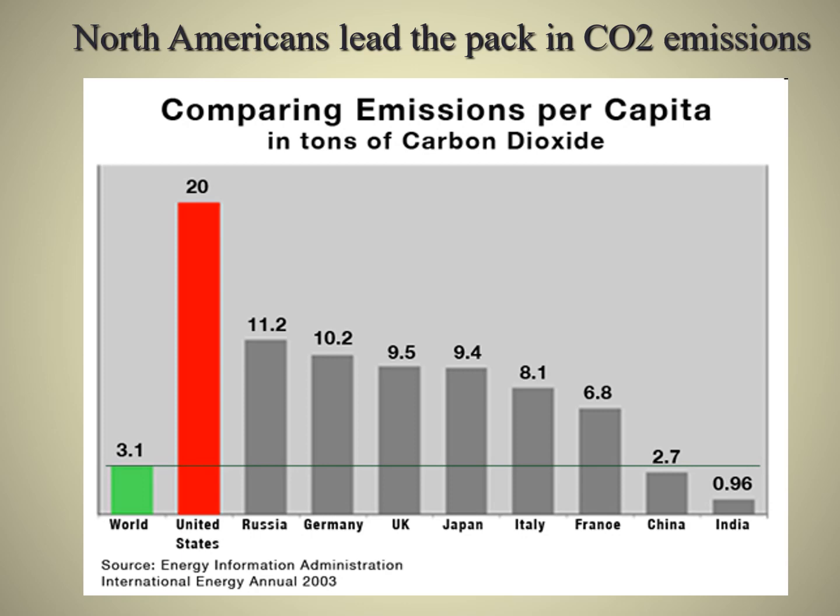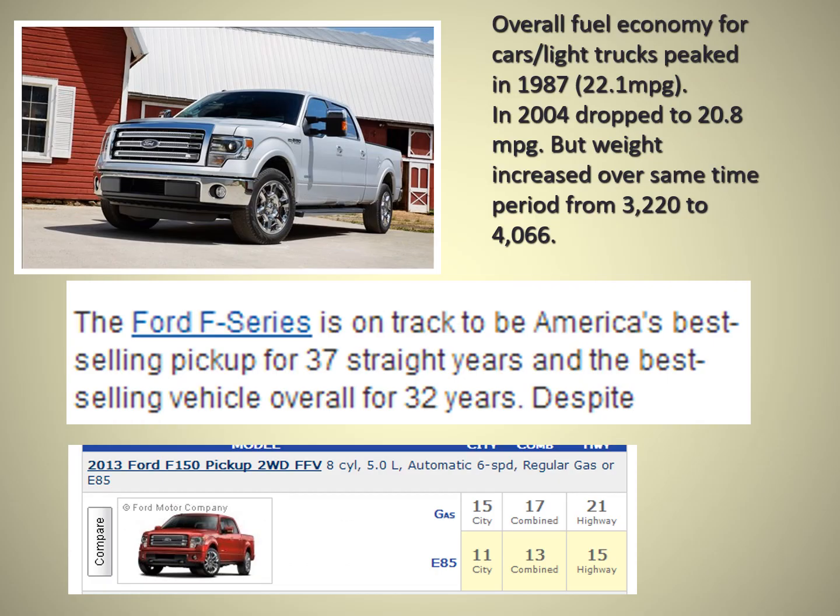One result of this increasing consumption is increasing CO2 emissions. North America, the United States, leads the pack. This shows CO2 emissions per capita. On average, the average person in the United States emits 20 tons of CO2 per year. This is compared with a world average of just 3 tons. So more consumption equals more CO2, driving climate change.